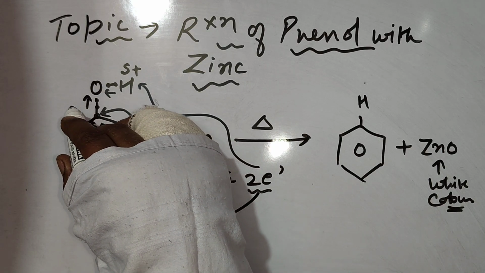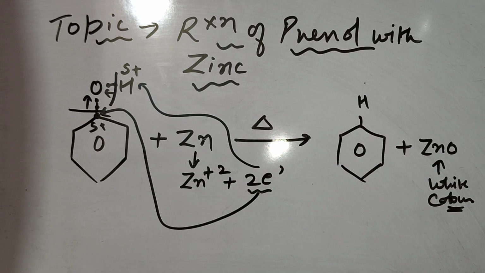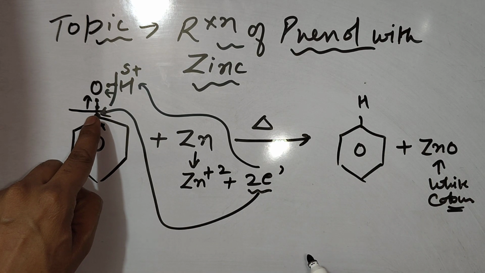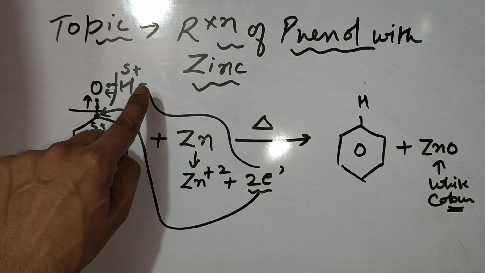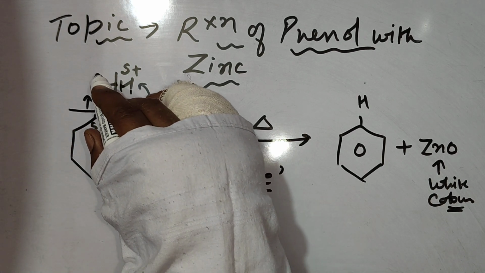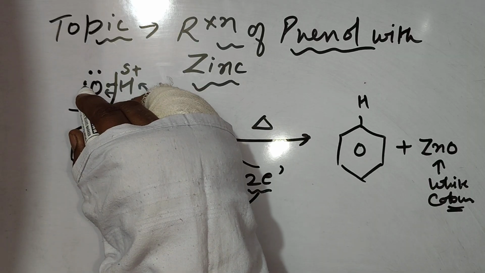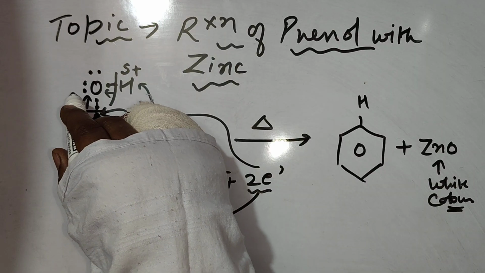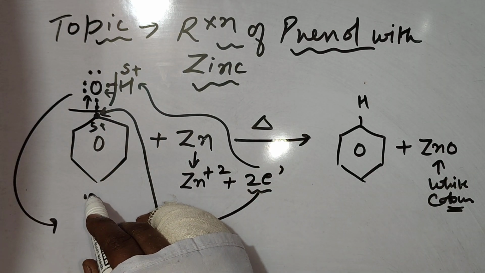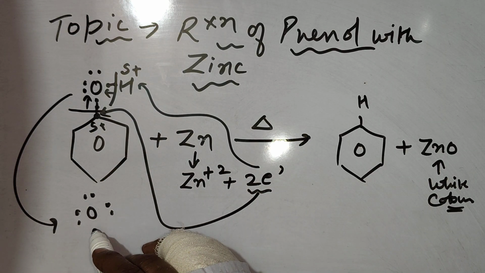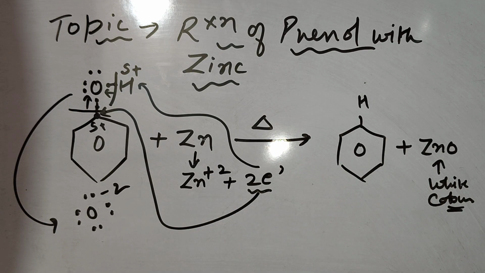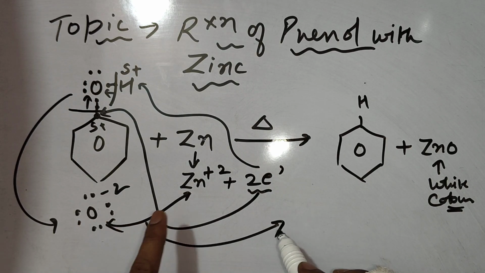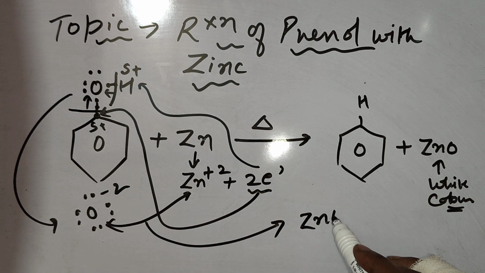The bond will break between them like this. 1 electron to this carbon will make a carbon free radical. 1 electron to this hydrogen will make a hydrogen free radical. And oxygen will release out with 2 extra electrons, 1 electron from the carbon side and 1 electron from the hydrogen side. So it will release out like this, which we call O-2 oxide. That oxide will be balanced by zinc +2, and ZnO will generate.